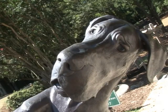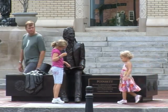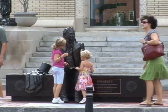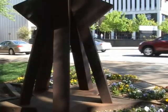You know, art in public places has been around really since the Romans and the Greeks, if you think about it. So municipal spaces have always been enhanced by having art that's available to everybody, not just the elite or the collectors or the aesthetes of a community. So in Greenville, we've always recognized that public art has an important place in our community.